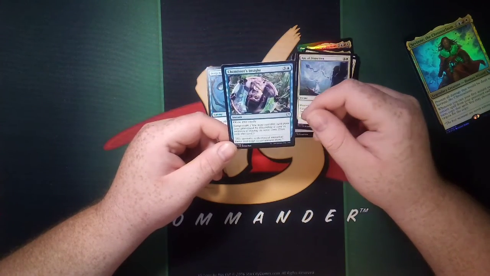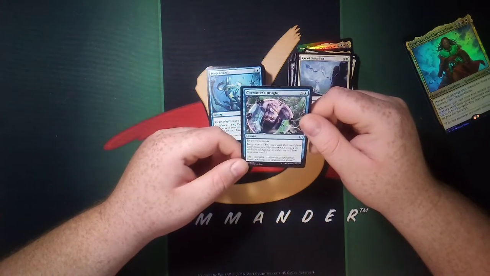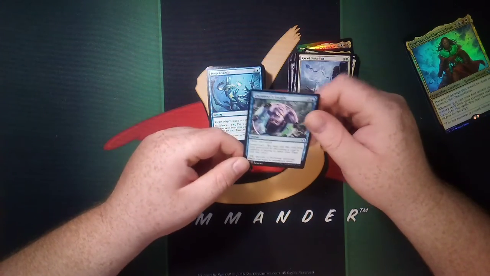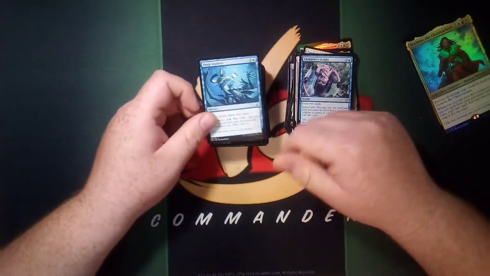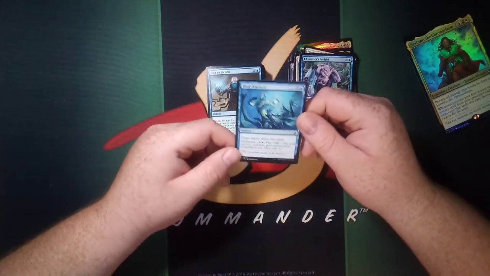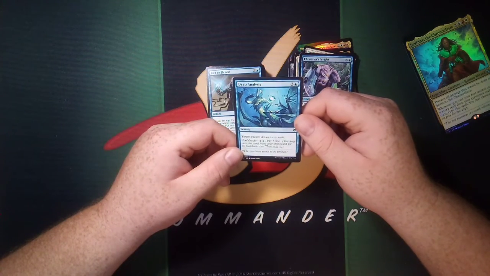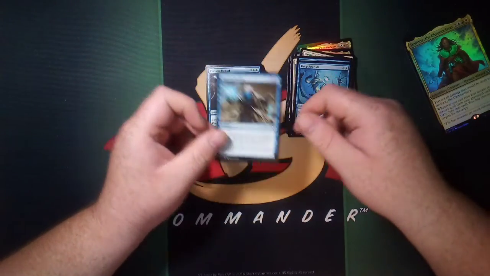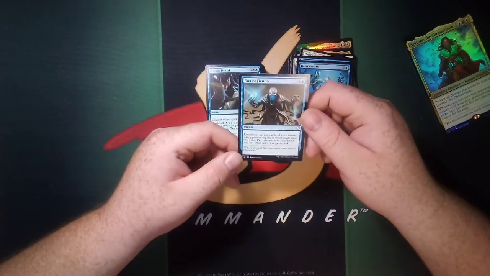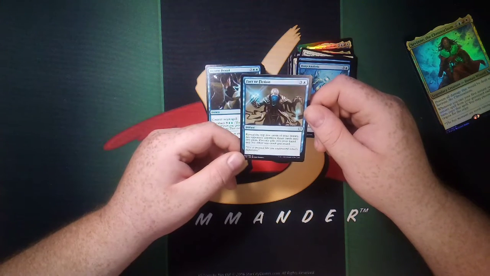Fervent Denial. 5-drop. Counter target spell. Ugh. Flashback is 5 and 2. Counter target spell. This is a lot of mana just to counter a spell. I understand it has to have the flashback. Man, that's rough. Mystic Retrieval. Pay 4. Return target instant or sorcery card from your graveyard to your hand with flashback 3.